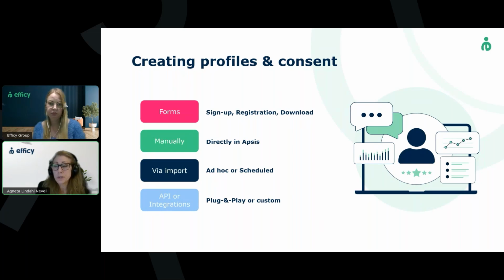I can use forms, as in the example Opry gave. There is a sign up, a webinar registration, a content download, any type of lead magnet that you might have. And every time someone fills out the form, a profile is created, and we can capture the consent immediately. You can, of course, create them manually by just logging in to Apsis One and do it one by one. It's handy if you only have a quick entry or a small list with very limited data. But if you have more than that, I would definitely recommend doing an import.